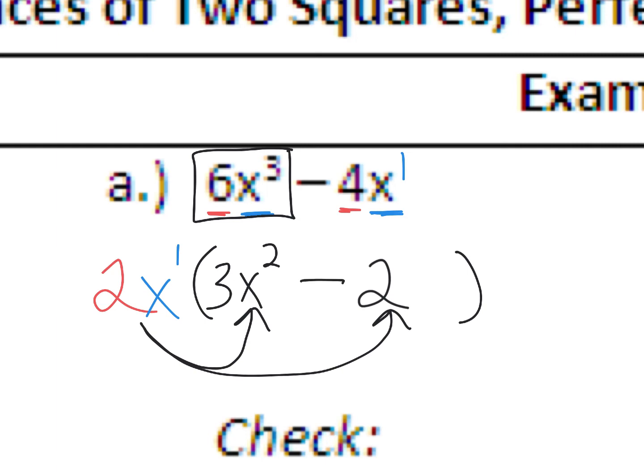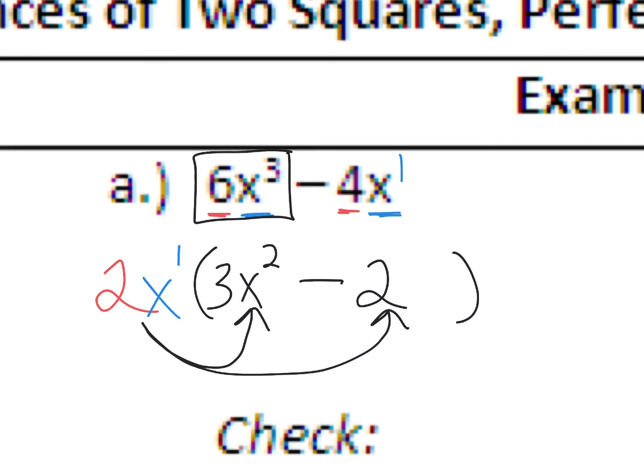And then you ask yourself, how many more x's do you need? Do you need any? No. Good. We're done. The end. So that's what I mean by the distributive property backwards. See how I'm putting those arrows in, but there's a gap? I'm going to figure that out. How do we check it?